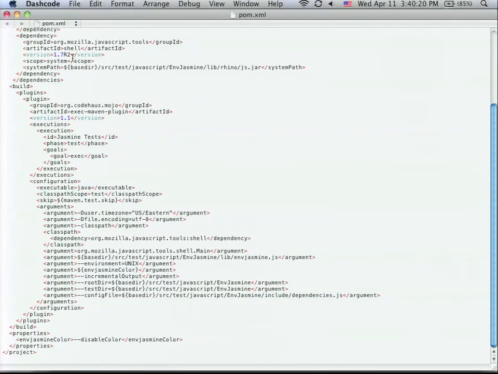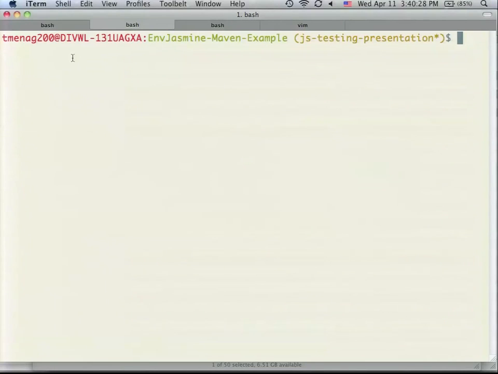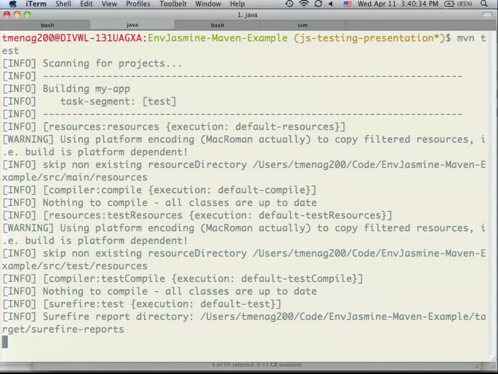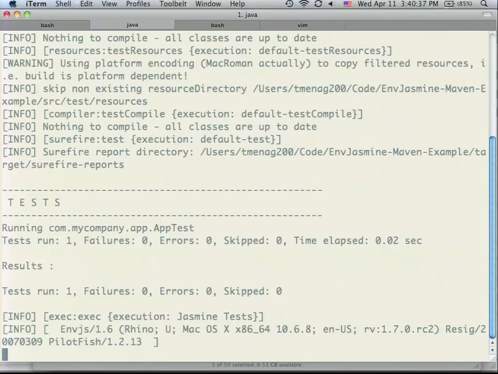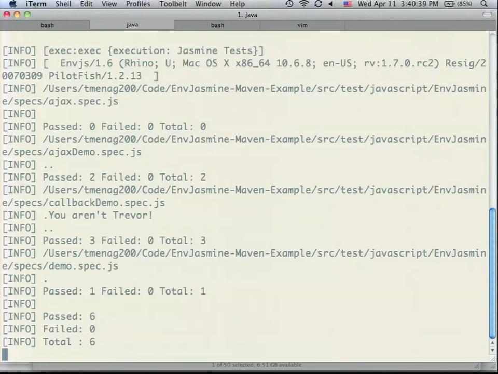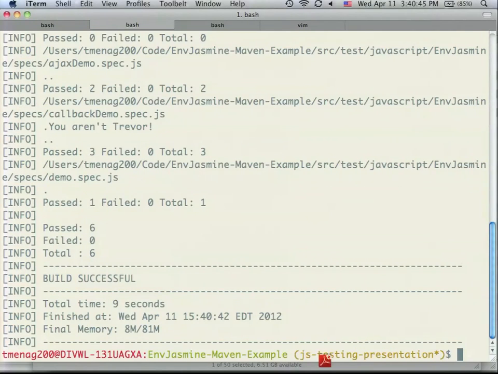But basically, this is stuff that you'll put into your pom.xml, and once you have that there, then you can run mvn test, and it'll do a bunch of stuff, and it'll test your Java stuff, and then it'll run Rhino, run all your tests. One of the cool things that we did here is that if you run on the command line, there's green and red, but we found out that if you have green and red in Maven and you put it on your Jenkins server, you get ugly codes everywhere. So we just tweaked it so each one of these things runs by itself.